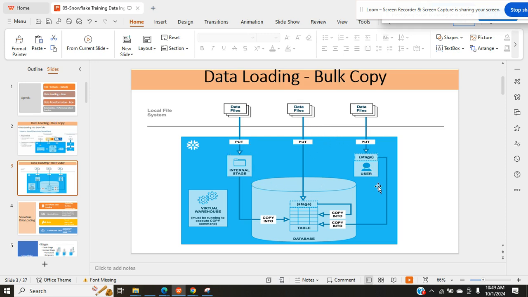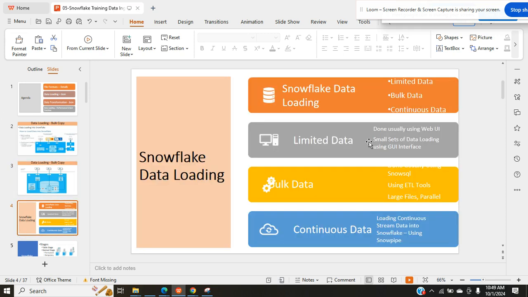You need to maintain internal stages. There are different types of internal stages, but generally you should have some stages that we can use, especially for the internal stage, not for an external stage. External stage is different. To load data into the internal stage, you need to run the PUT command. The syntax is simple: your source location and target location, along with your file name. That's it.